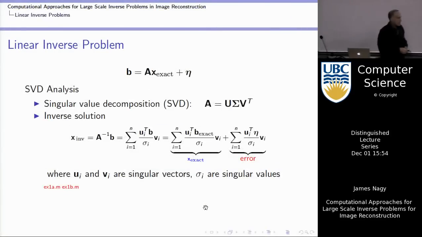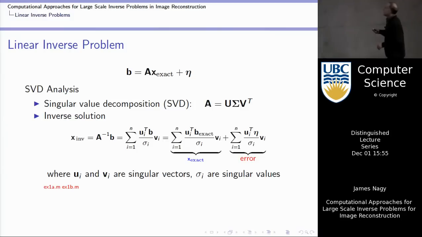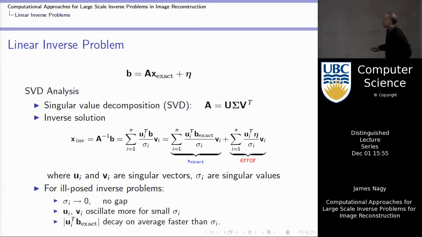Again, what we're seeing here is, when I compute this error stuff, I have the truth here, whatever that truth is, being dominated by the error. These vectors here oscillate a lot, especially those corresponding to small singular values. So if I divide by a small singular value, it magnifies this noise component, magnifies the oscillation, and that's what you see in the blue. Okay, so that's the difficulty with something like this. And this is very well known. So you get these things going to 0, they oscillate, and you get some trouble.